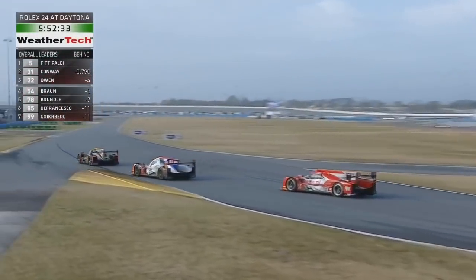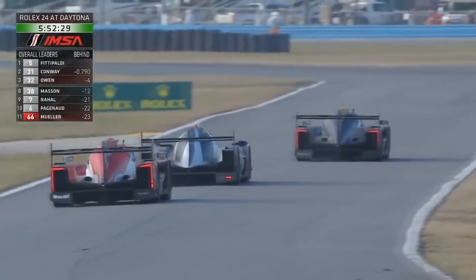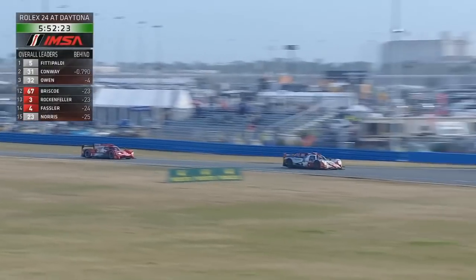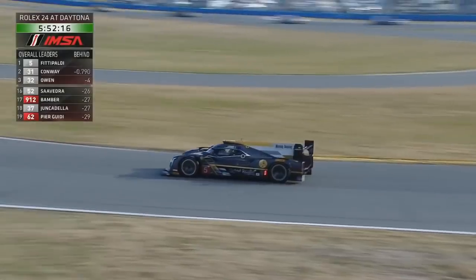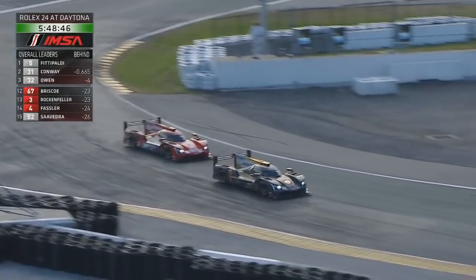The two race leaders now heading out towards the kink are separated by Colin Brown in car number 54, trying to get a lap back. It's going to be interesting to see whether he's able to do that, whether he is allowed to do that by the race leader, currently Christian Fittipaldi. Christian will want to keep him behind because he's being a nice bit of trouble, making the lap times.